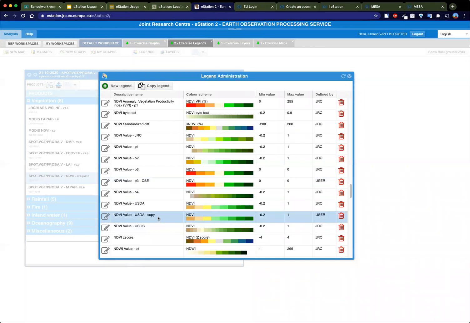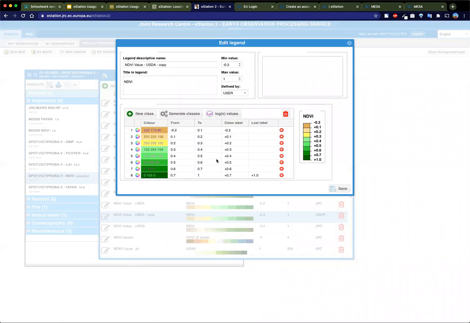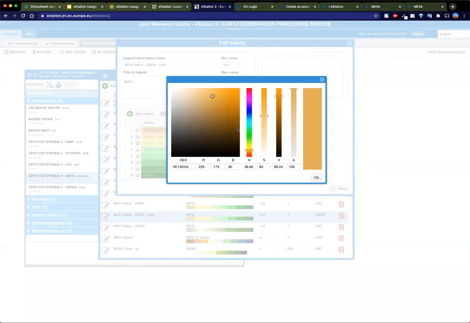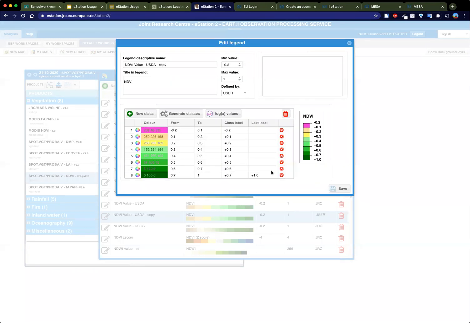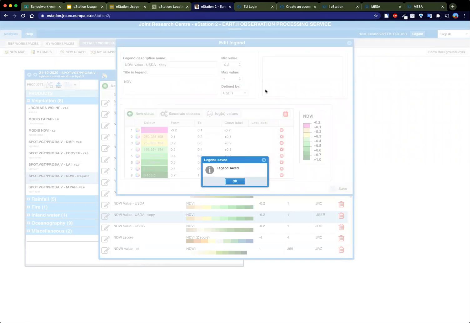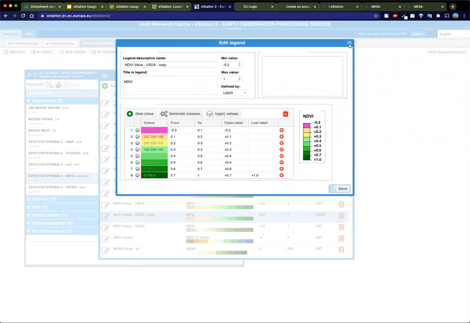And now you should be able to see the edit icon, so you can edit it. So you click on it and then you change anything you like. If you are not happy with the values, you change the values. If you're not happy with the color, you change the color. So I make a very obvious color in here. And then I say, okay, I'm happy with this legend. And then I save. And the legend should be saved. Okay. I close it.